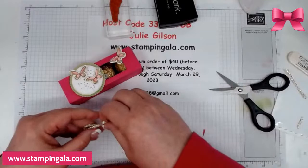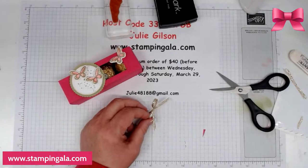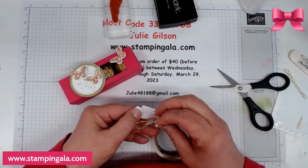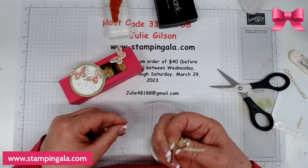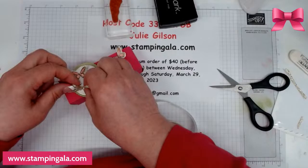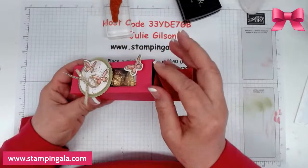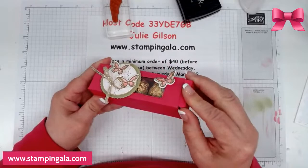Okay, so we have this and we need a glue dot. It's going to go right here. So let me show you again. It just opens up like that, just like a regular box here. The other side is sealed. There we go.